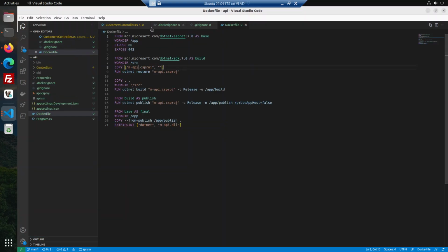Right, so for our Dockerfile, we want to use the csproj here, then the API here, remove the M. Alright, yeah, that's it.